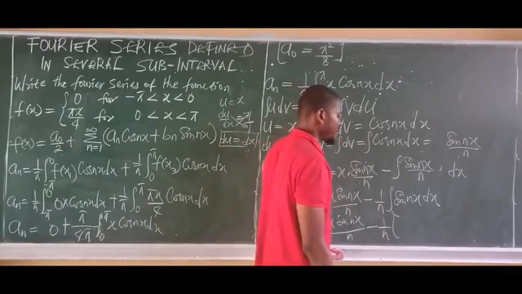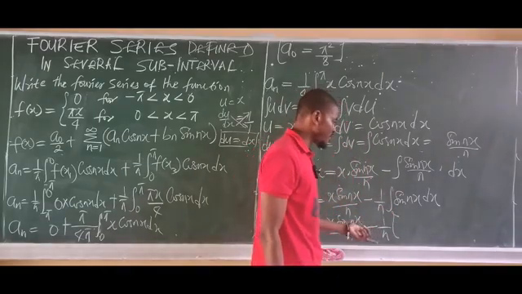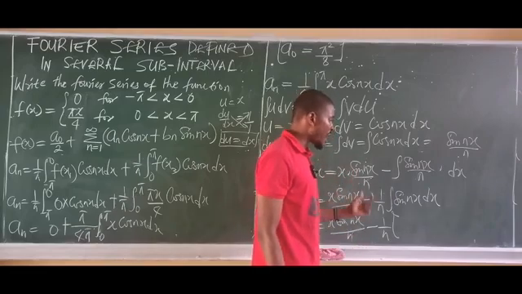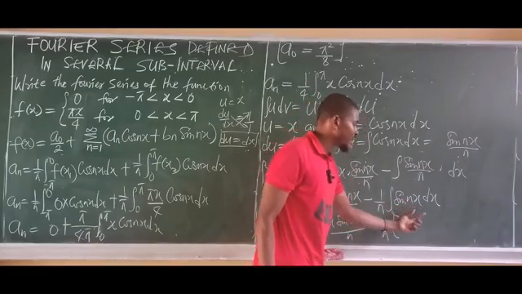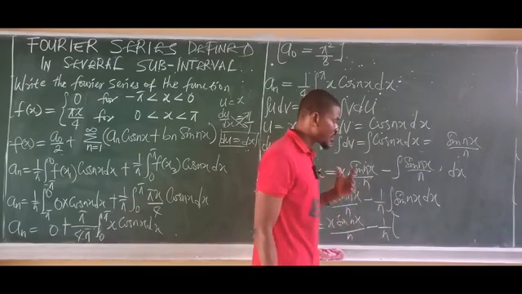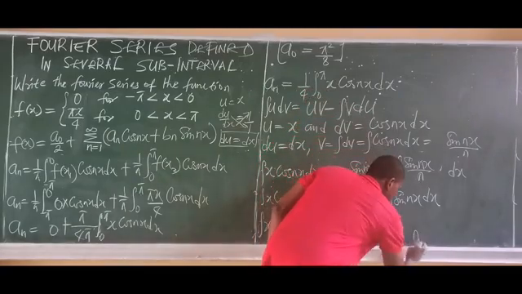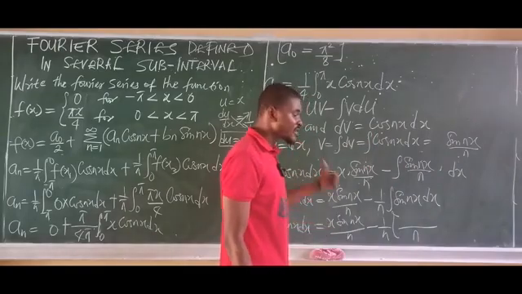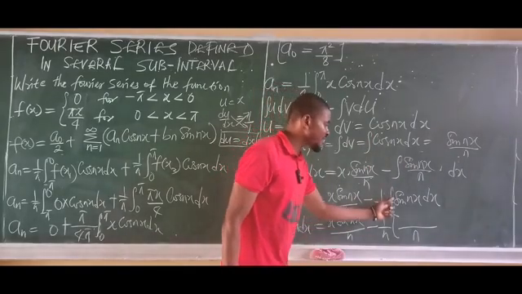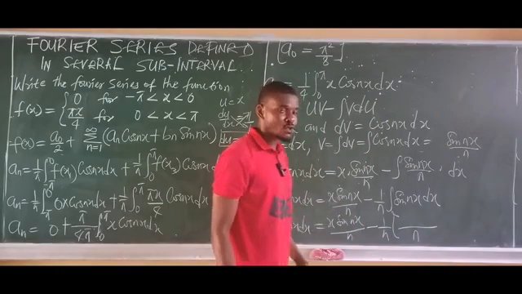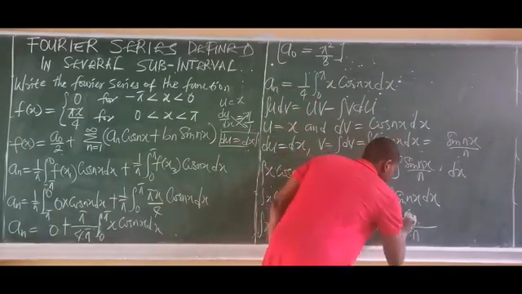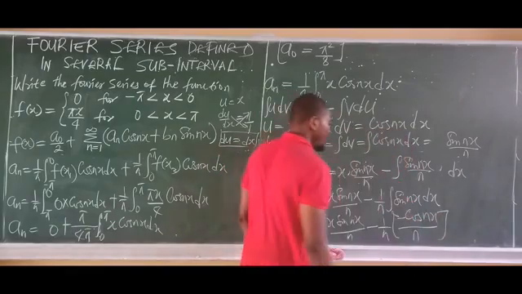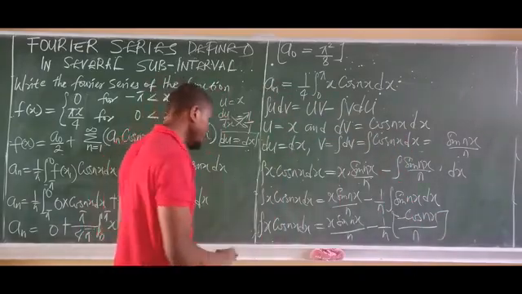So if I integrate sine nx, just like previously explained, to integrate a trig function, first of all, differentiate the angle. Angle there is nx. If I differentiate nx with respect to x, I will simply have n. Use this result to divide the integral of the trig function. If I integrate sine, I will simply have minus cos. Put it down, minus cos, then put down your angle nx. It's as simple as this.